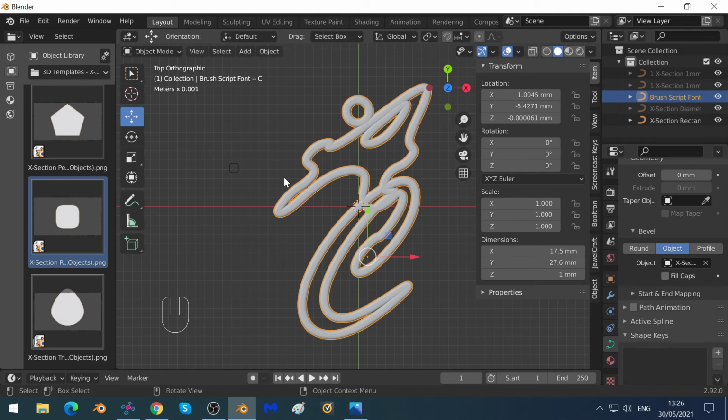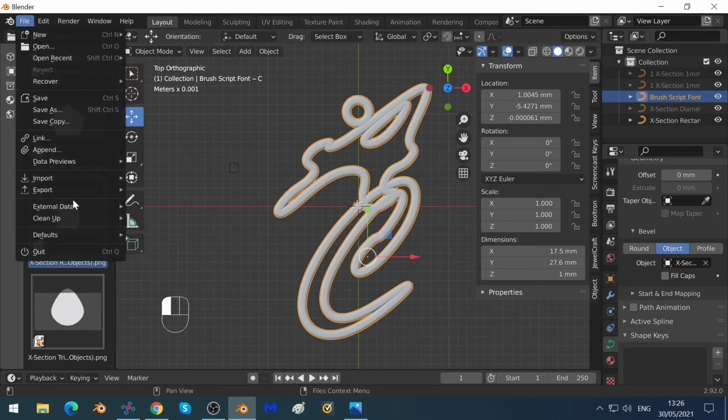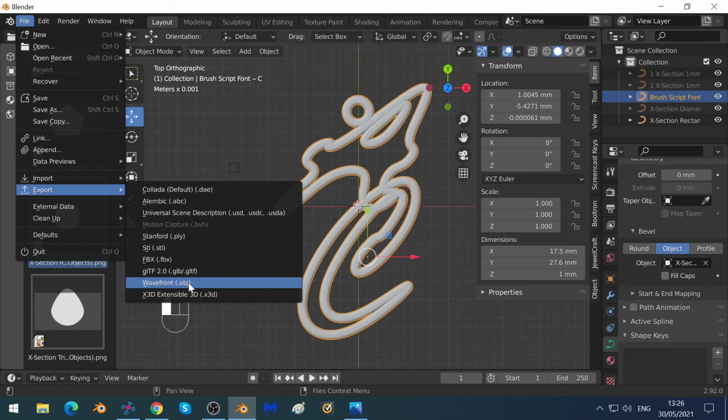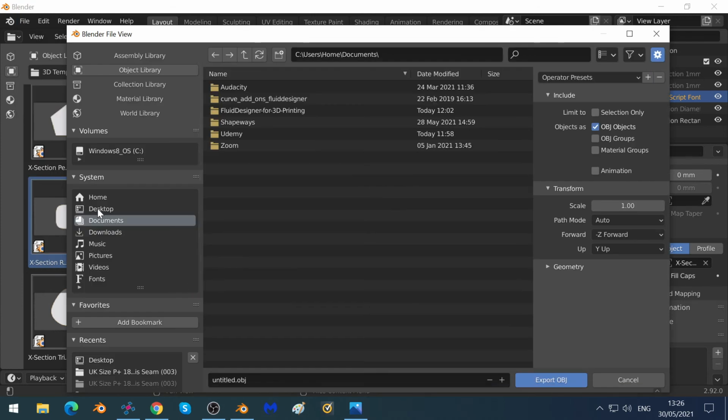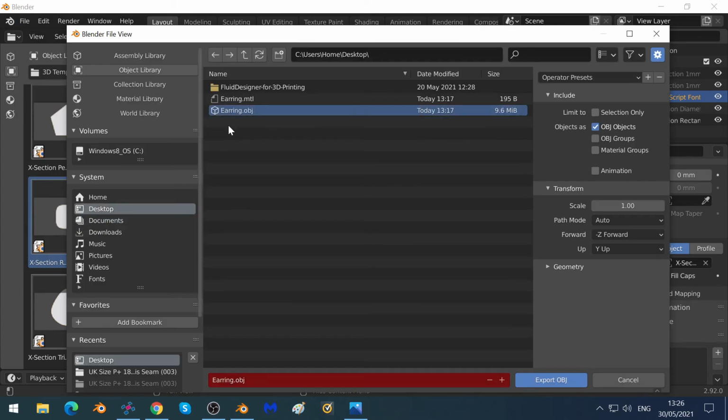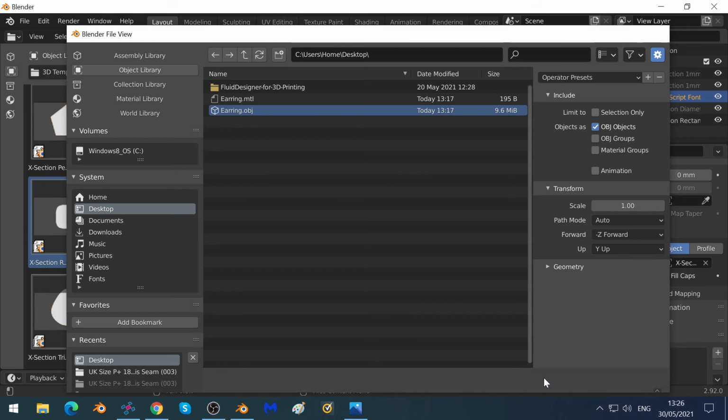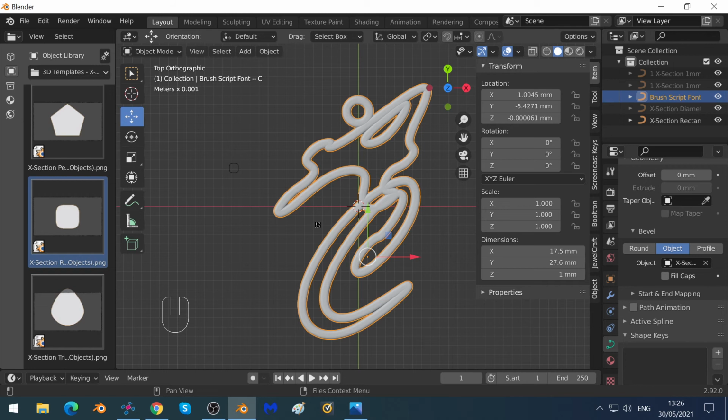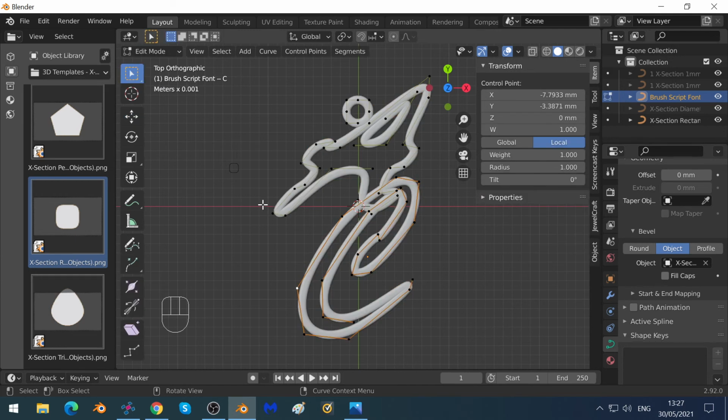Now, to make it into an earring, what we need to do is to convert it to a mesh, and we can do that by going to File and Export, and I like to use the Wavefront OBJ file format. If I export it to the desktop, I'm just going to write on top of the earring there, but if you just type earring at the bottom and then Export OBJ, when it exports it, it will convert this from a parametric smart object, a curve, into a mesh. Okay, so in edit mode there, these are control points which tell me that this object is a curve.